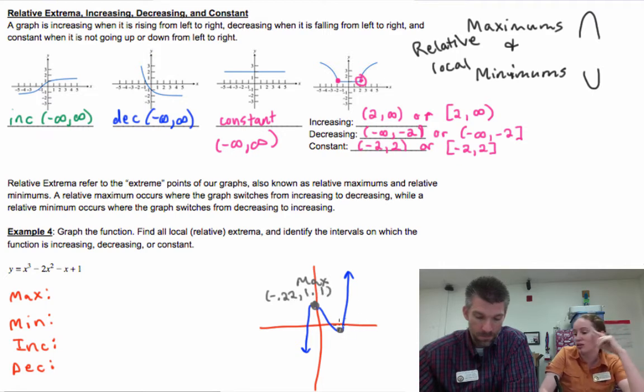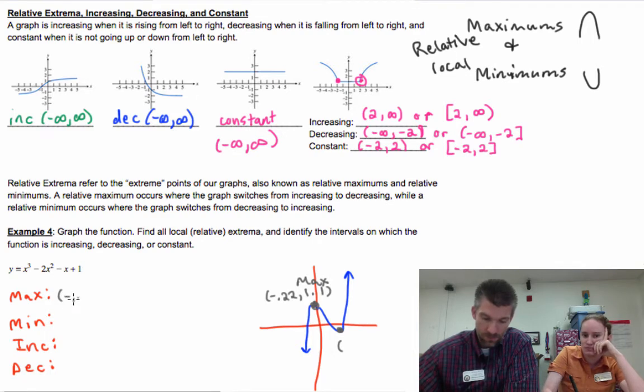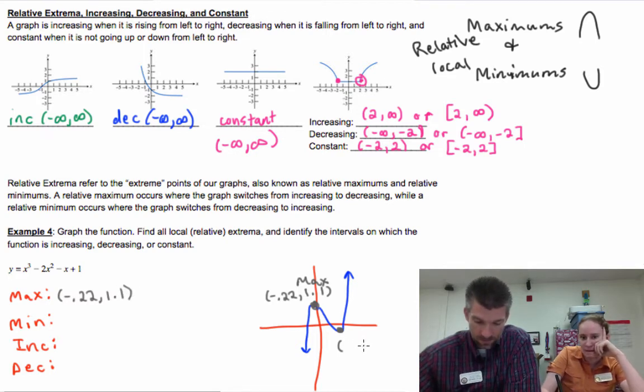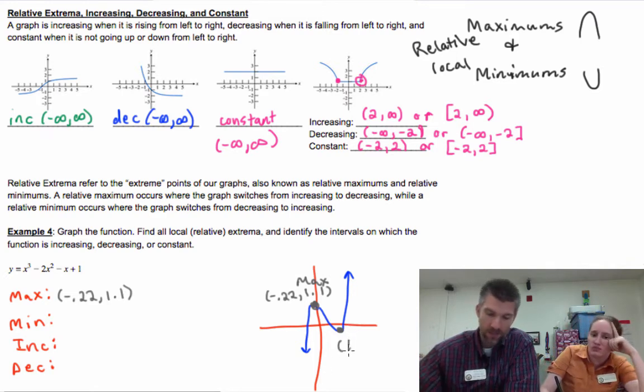Okay, and then our minimum? Efforting that. So, still working and processing, and gosh, then of course it stacked the answers one on top of the other. So 1.5 and negative 1.6.